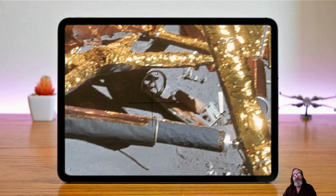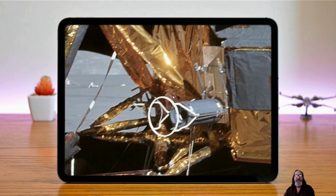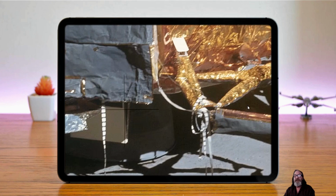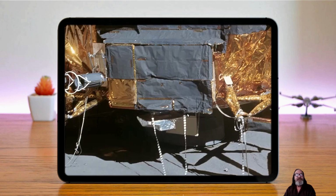This is the mounting hardware for the RTG, and it's all broken, just smashed up. It's laying on the ground. Here's the RTG here. You can see part of it here, and it's just hanging down. But over here is the part that makes it swing down. What's it doing underneath the limb? These guys are doing a tremendous amount of damage.